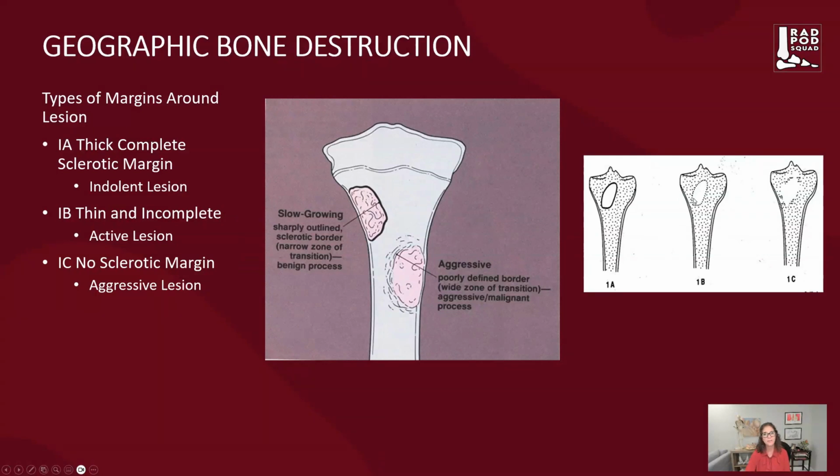Or is the lesion becoming active? If the lesion is becoming active, that's something that we want to understand on the x-ray, because we can further understand that it may be more aggressive. It may be moving towards a different phase of the biologic life of the tumor. And of course, when there is no rim around it, that is considered an aggressive lesion, and we want to further image the patient to understand exactly where the lesion is and what it is doing. Is it a malignant process, and does it need follow-up?